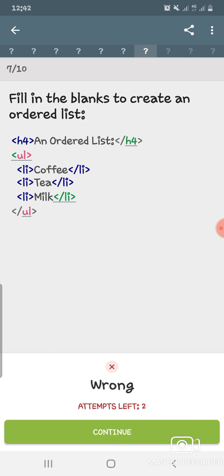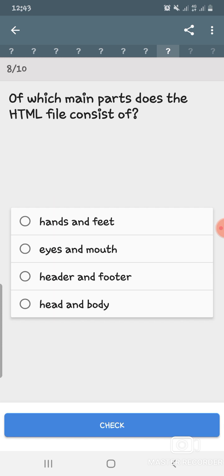Oh, so now you can see I got this wrong, and I got some attempts left. And if my attempts left reach 0, I didn't pass this test, and I can't take the shortcut. So I'm just gonna hit continue.